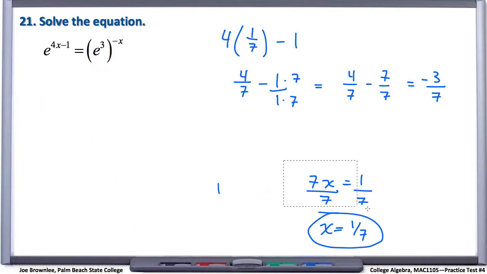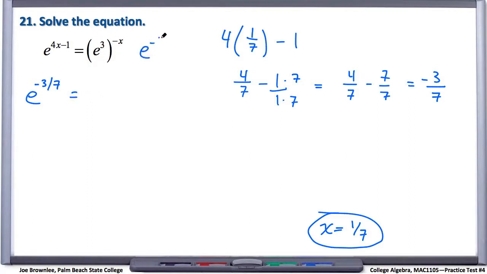So I'm going to go ahead and get rid of all this so we have some room here. Alrighty. So on the left-hand side, if x is 1 over 7, we really have e to the negative 3 over 7. All right, fair enough. Equals, and let's find out what our exponent on the right-hand side will be. Remember, this is really e to the negative 3x. So if we plug in 1 over 7, what do we get? Well, negative 3 times 1 over 7. This one's a little easier than the first one, wasn't it? So we have negative 3 over 7. So again, we end up with e to the negative 3 over 7. Do these two things equal each other? Well, yeah, sure thing. They're clearly the same thing.